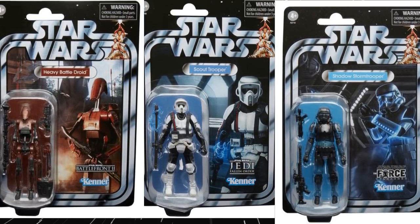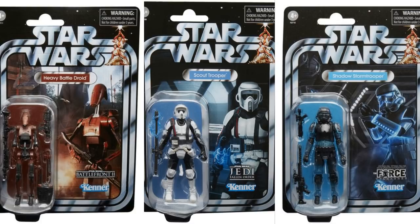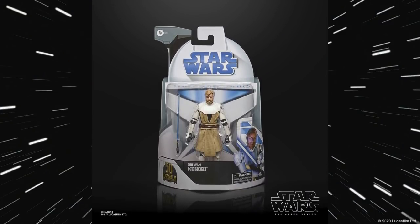We got confirmation of some Star Wars news — the gaming greats should start hitting GameStop soon. These are the Vintage Collection, the 3.75-inch line, and they're pretty much just repaints on a new card of existing figures to get the most out of the mold. The gaming greats line is pretty cool because you get some figures you wouldn't have gotten before. Also, a Target exclusive Star Wars set is actually hard to get — it turns out every Target exclusive is hard to get.